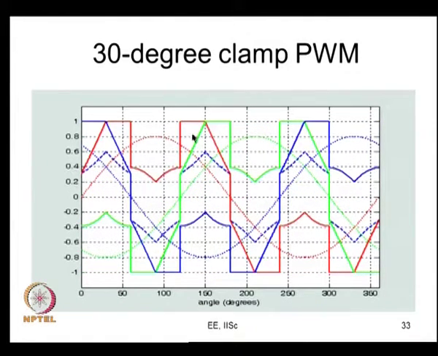Okay. So, this is actually good when you go to 0 degree power factor. What you will find is that you will not be able to clamp a phase when it is carrying the highest current at 0 power factor. Why? Because when the current is at its peak, the voltage will be at its 0, and when the voltage is at its 0, you cannot clamp a phase, because only a phase having the maximum modulation index or minimum modulation index can be clamped. That M mid, if you call this M max, M mid and M min, the phase corresponding to M max or M min can be clamped, but M mid can never be clamped. So, you can never clamp a phase carrying the highest current at 0 power factor.